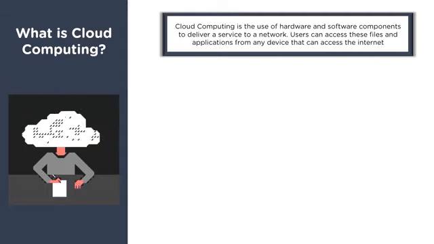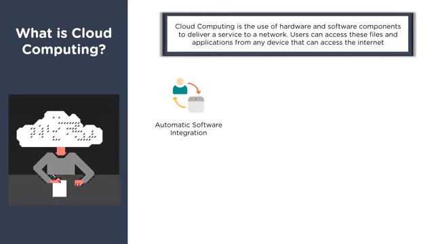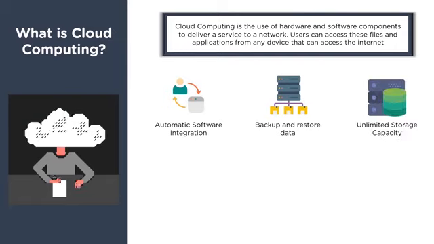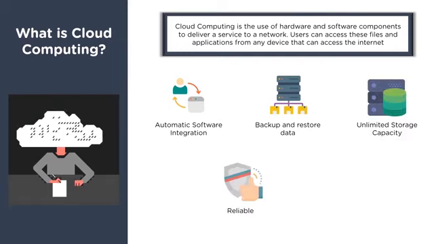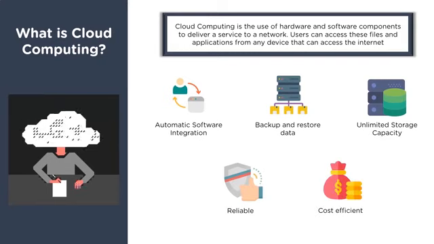And when we talk about resources here, we talk about computing, memory, processing power, storage, and also different services which cloud providers make available for the users. That allows for automatic software integration, backup and restoring of data, unlimited storage capacity, reliable use of different services, and a cost-efficient solution.